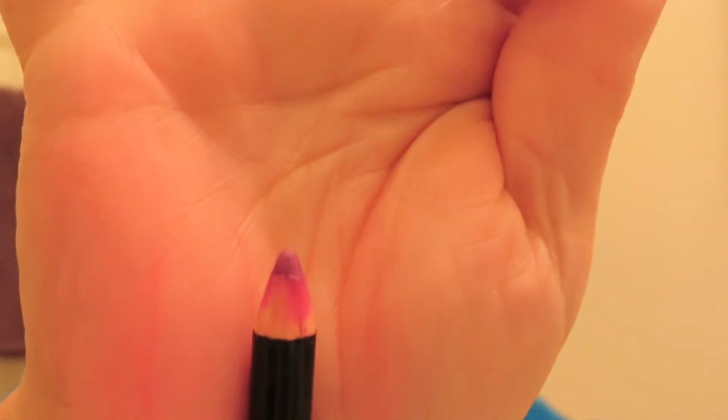Okay, now we're going to get into some purples, and then we'll do reds to finish up the rest of the NYX reds. This is Cabaret. So this is more of a wine kind of burgundy color. Okay, and one of my favorite purples, and purple is probably my favorite color. This is Purple Rain, and I really do love it. It's still in the pink, but going over into the purple.